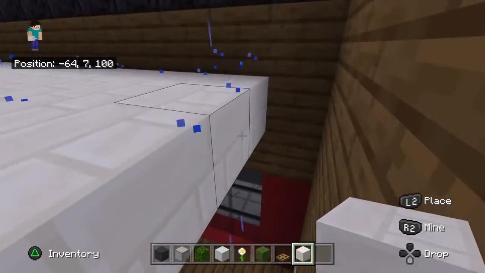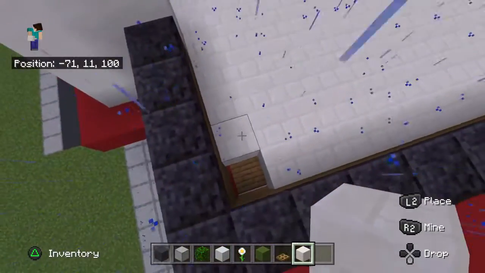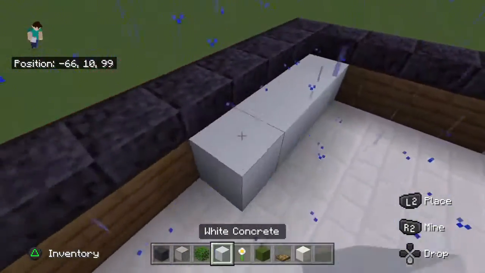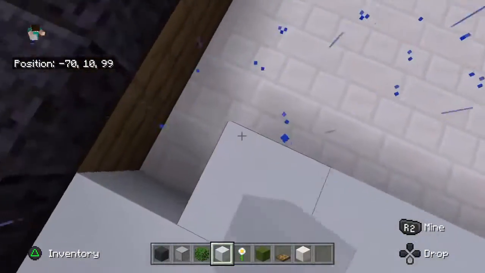Ooh, I could make the ceiling grey concrete. Now let's make it white. I want to make it white concrete because we've got a black border. So again, black and white. I mean, I don't think you can get a much better contrast than that. Dark versus light.